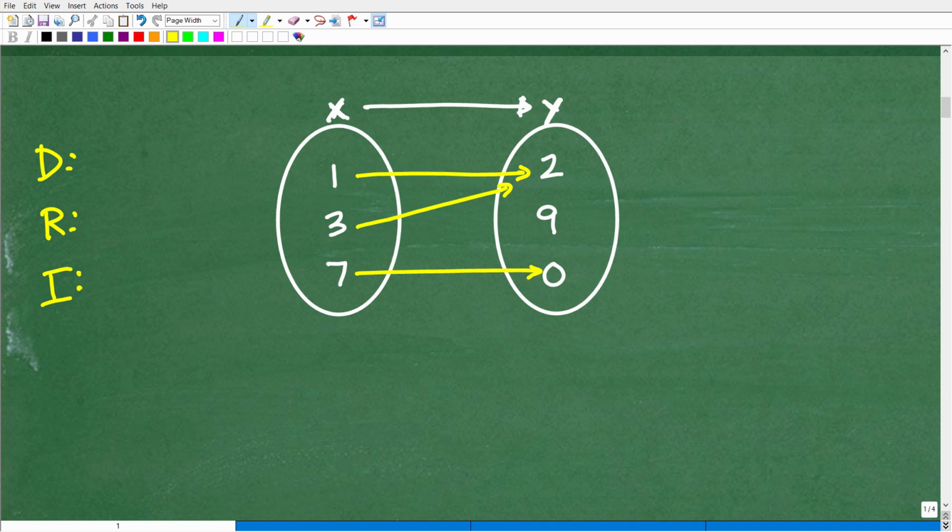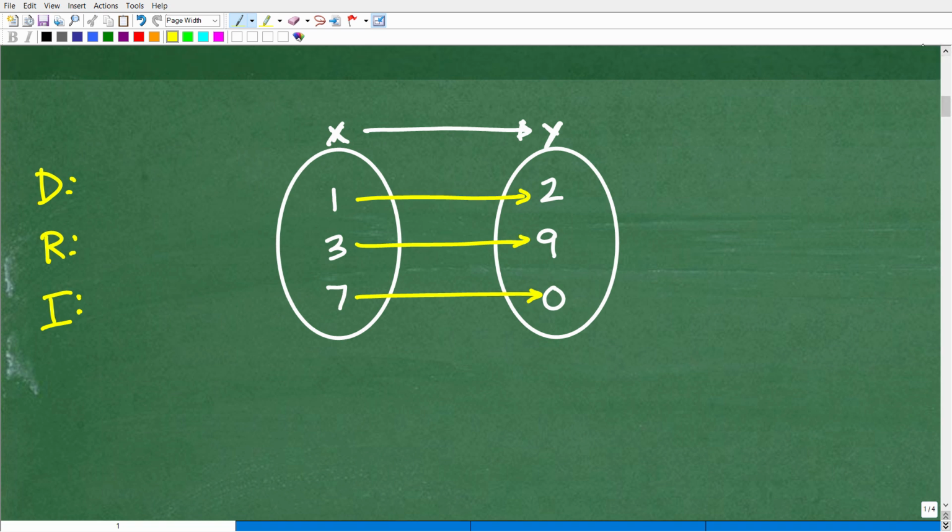7 maps to 0. So just to take that confusion out, this is a question that you're going to see when it comes to mapping. You've got to be able to interpret this. If you understand that, then this is excellent. So our x values here represent the input, and the y values represent the output of this particular function.